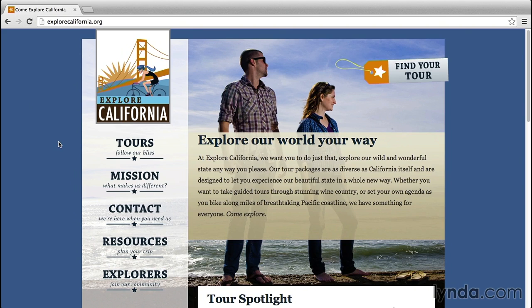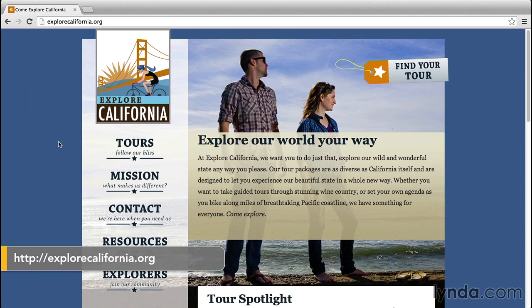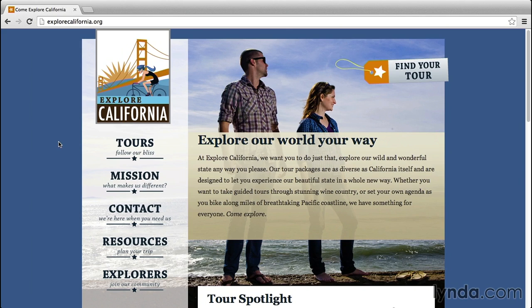You may have heard me mention Schema or schema.org a few times already. When we talk about schema, we're really referring to structured data. And structured data is a set of tags that you add to your site, which helps search engines understand the various pieces of information that are on your pages.